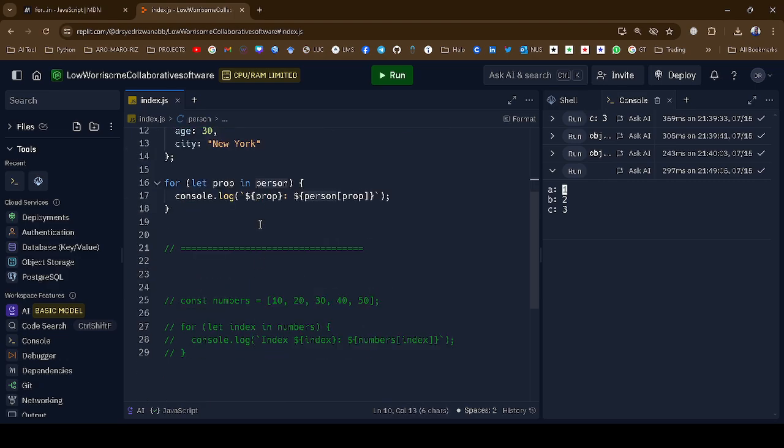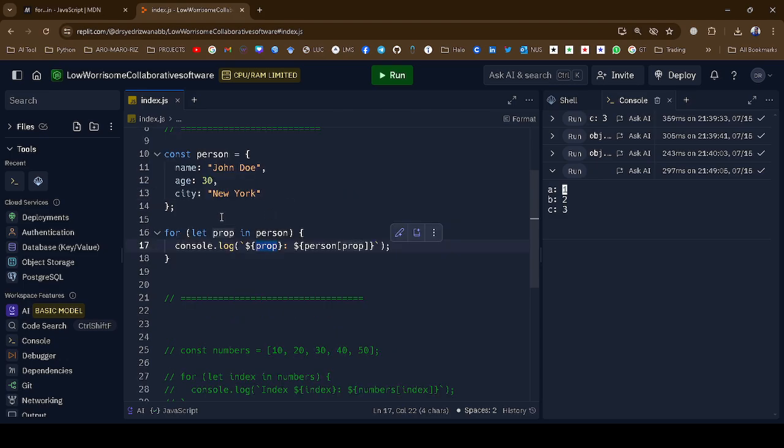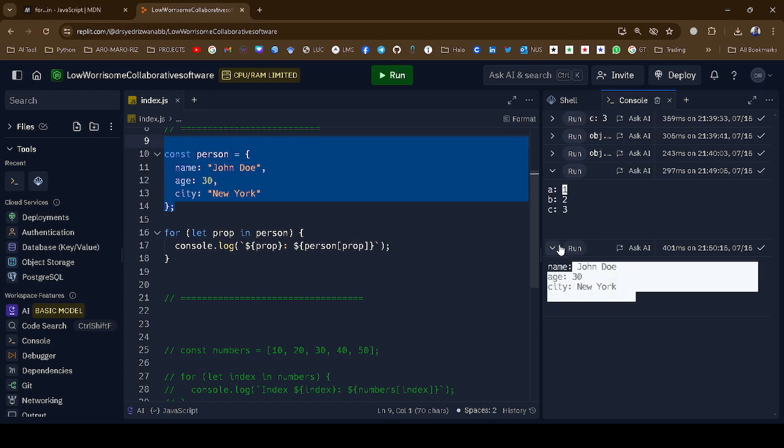In console.log the prop value will print here, and what are the prop values? These are the keys, these will print. So this will print here in the terminal. As you can see, it's printed.